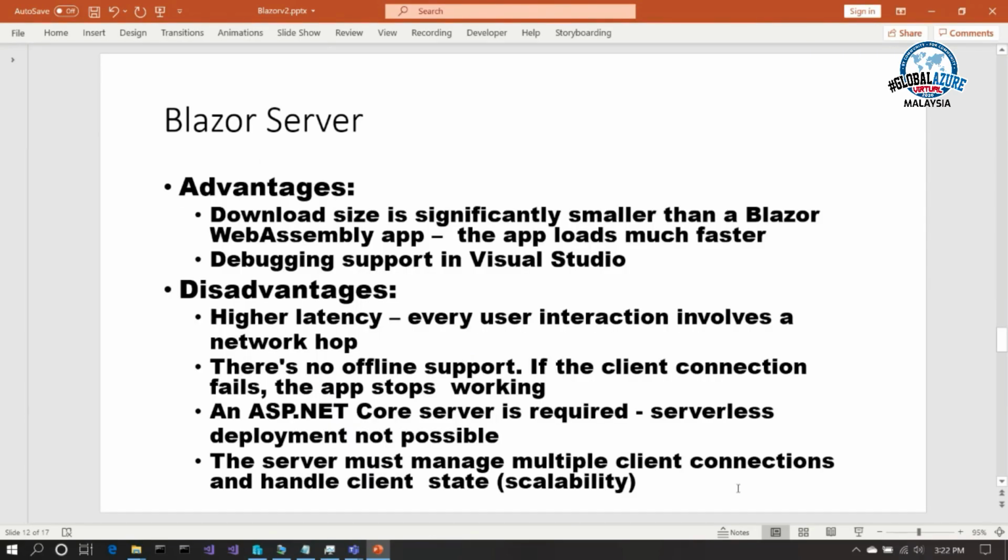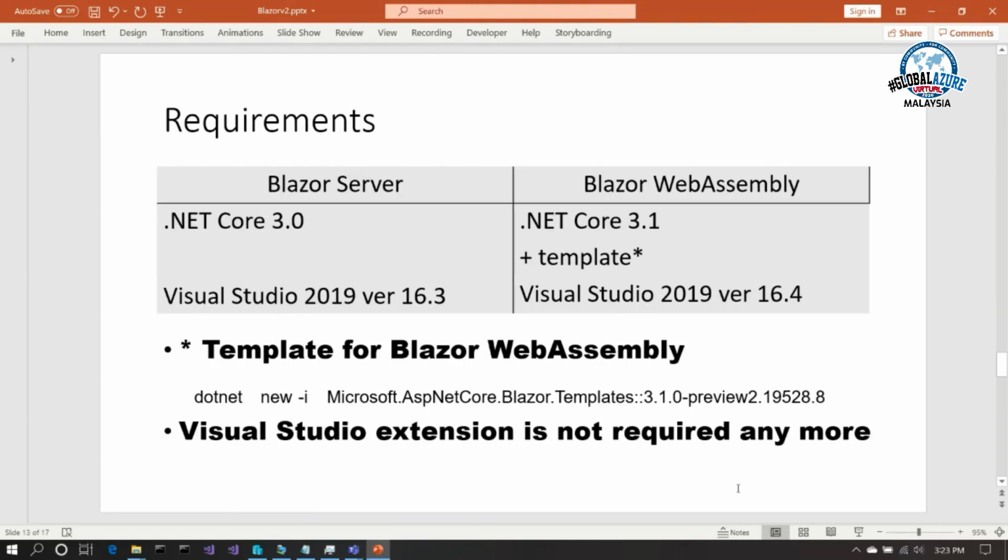So that's why I'm not going to touch so much on the server-client model in Blazor, because of the standard template that you are going to have in your Visual Studio. I'm going to show you later. You will only have one template, and you won't be able to find the second one.